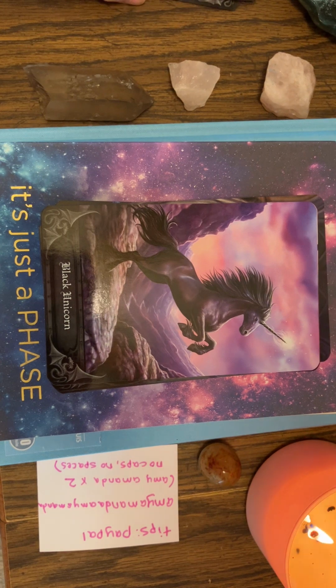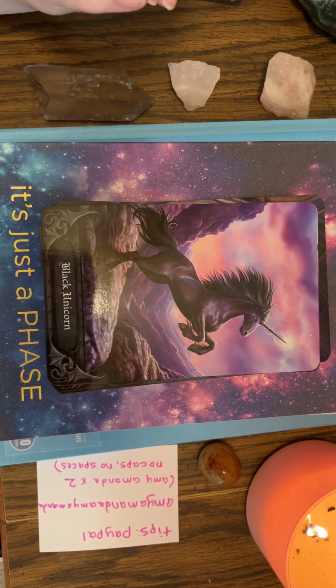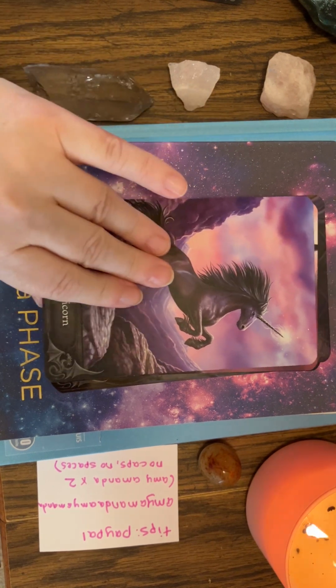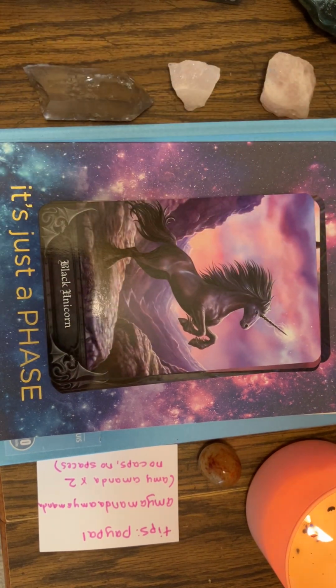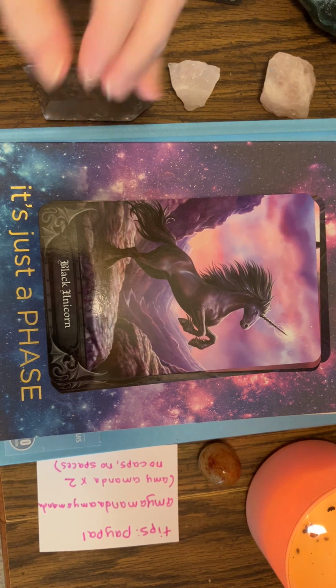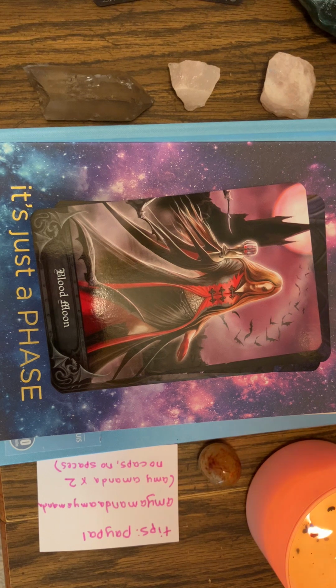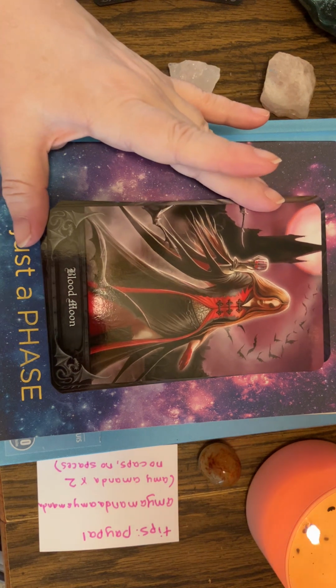Ooh, black unicorn. Gorgeous. Oh my gosh. The power, right? Independence is the key word for this one. I can see that for sure. It makes me think of the Black Stallion, wild and free. So we have freedom and independence.